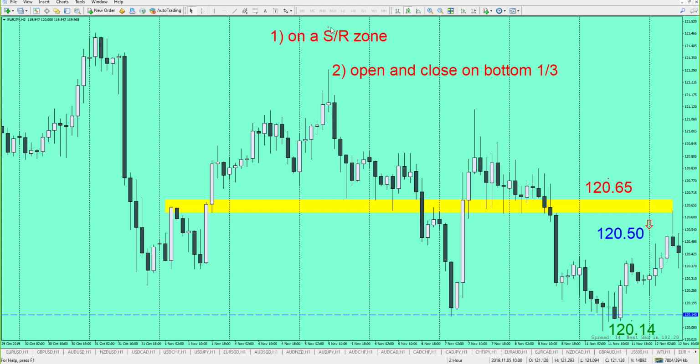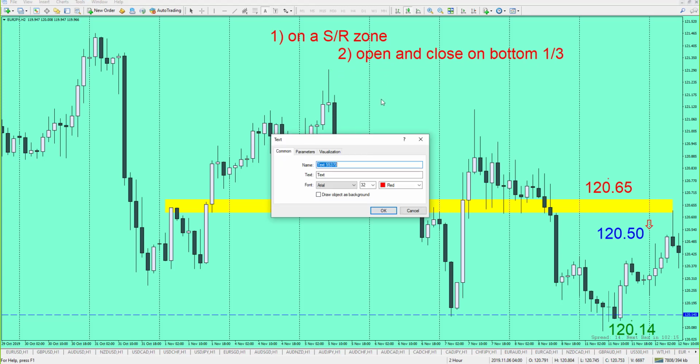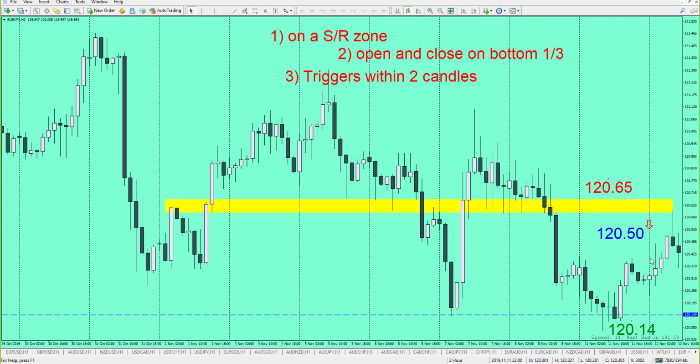And then number three would be that one of the next candles triggers within 2 candles. What I mean by that is that the market has to trade lower within the next 2 candles. It did actually during the very, very next candle. That worked as well. And really, ideally, we would have the kangaroo tail push into the zone. The more it pushes into the zone, the better.